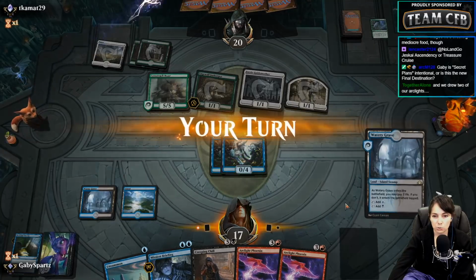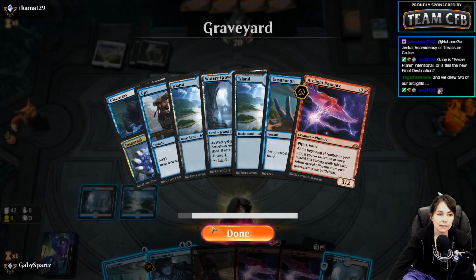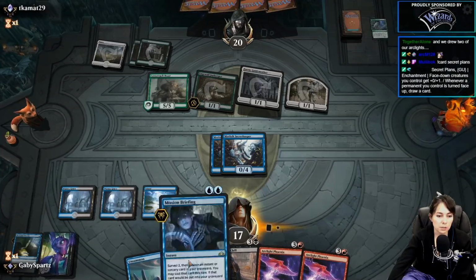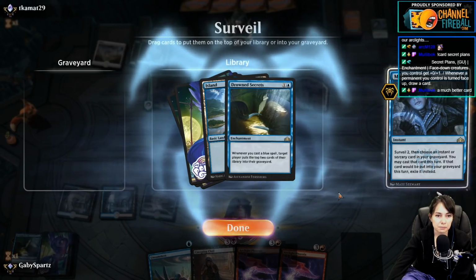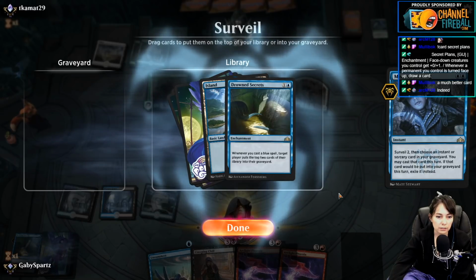Yeah, we do two of our clays. Thank God! Okay. So we can Watery Grave into Mission Briefing. I guess we could slow roll one more turn. Nah, I think we should just play this. Pay 2 and Mission Briefing into a 1-mana spell. Oh, I like that. Hold on. I want to draw that. And I also want to draw my land.